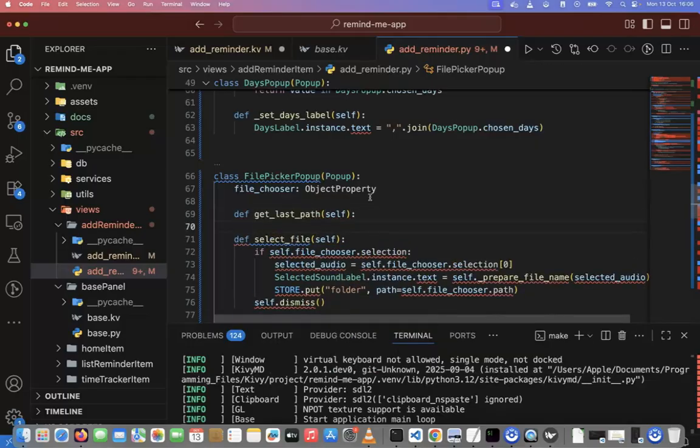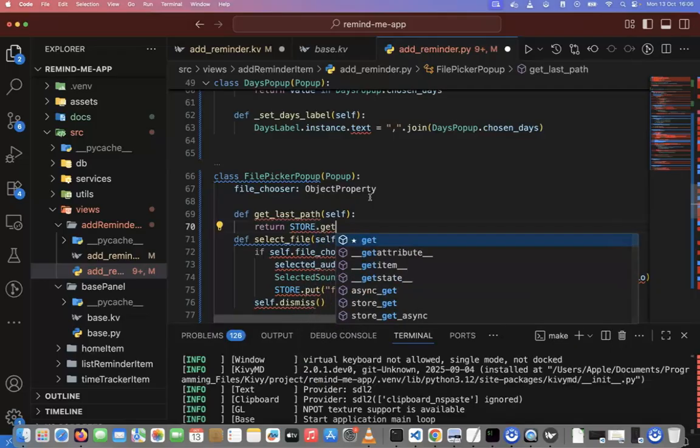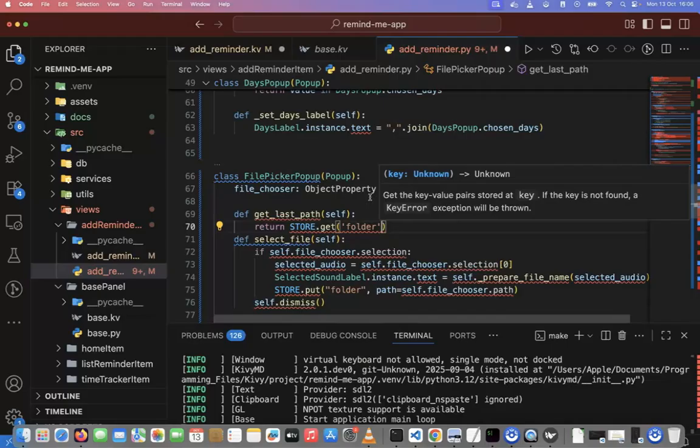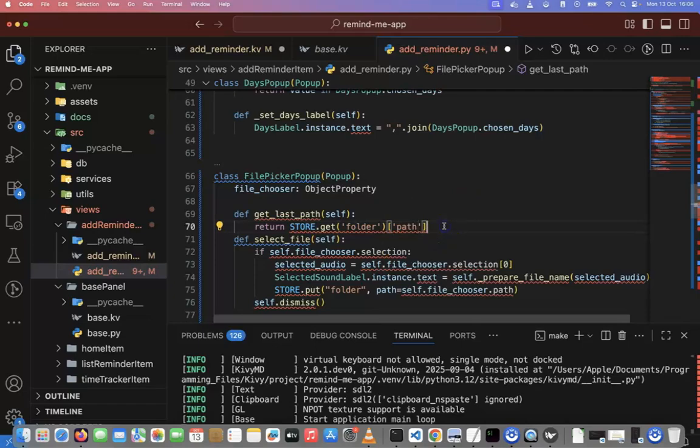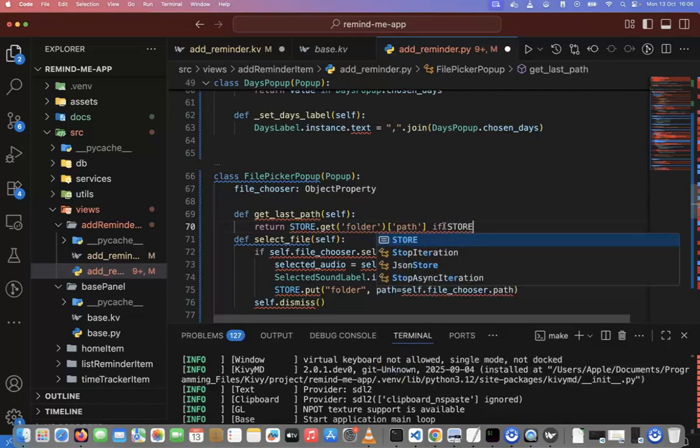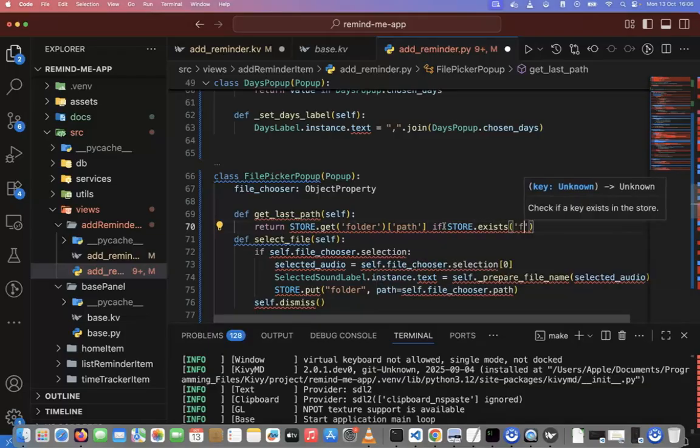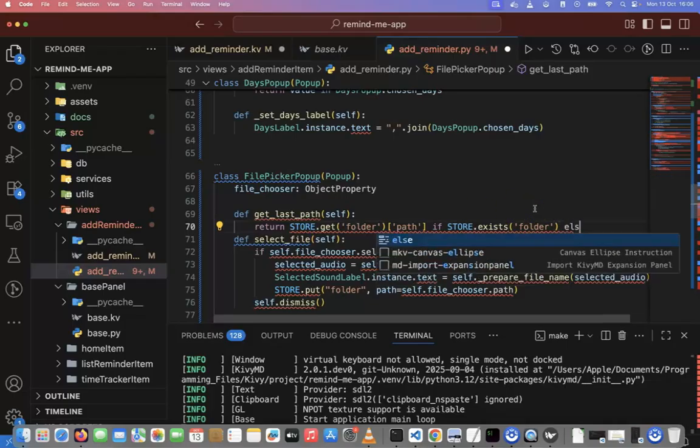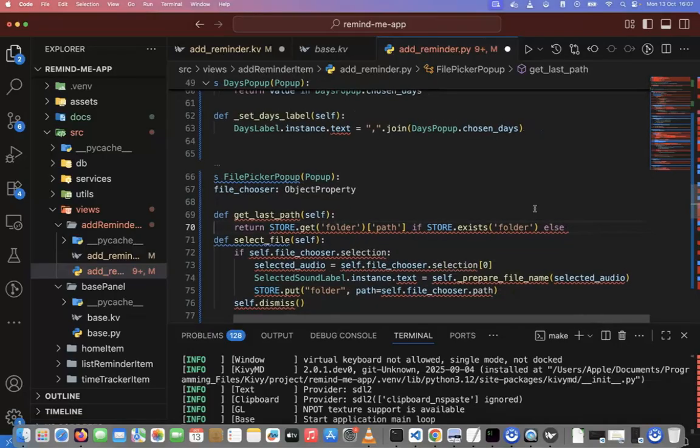And it's going to return the store get, it's going to look for that folder, and I'm going to look for the path from that folder. This will be possible if the store has the folder key. Else, if it doesn't have it, then I'm going to return the working directory.